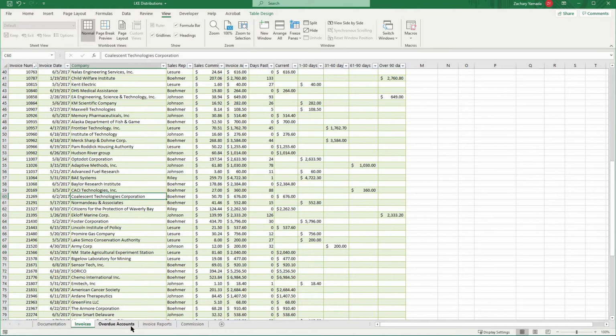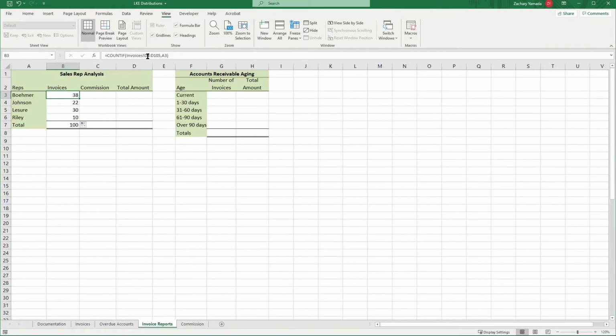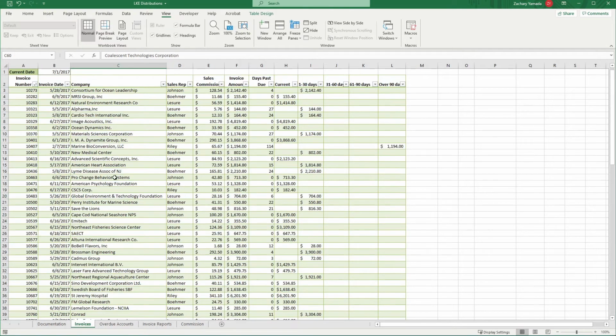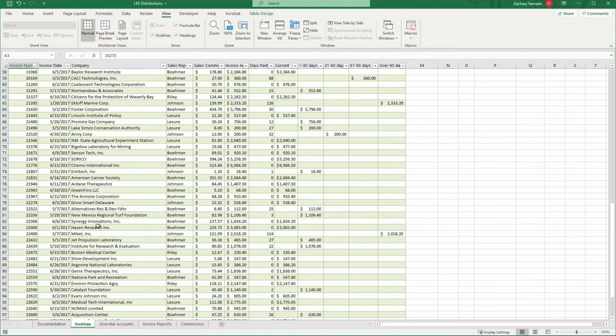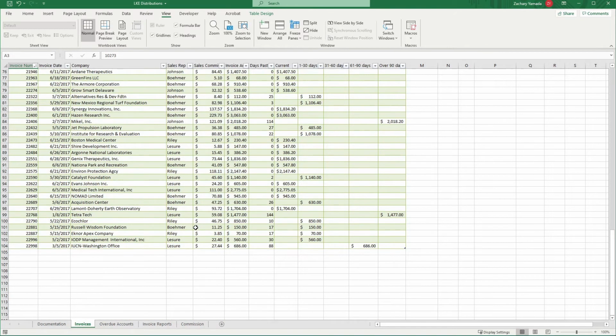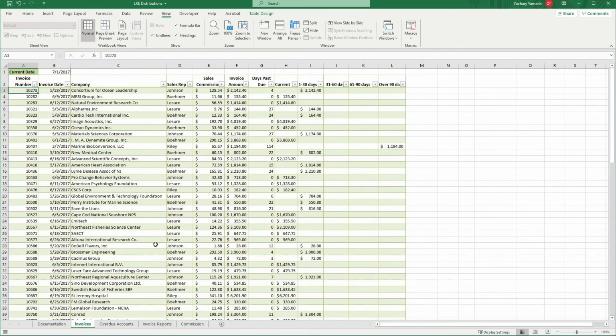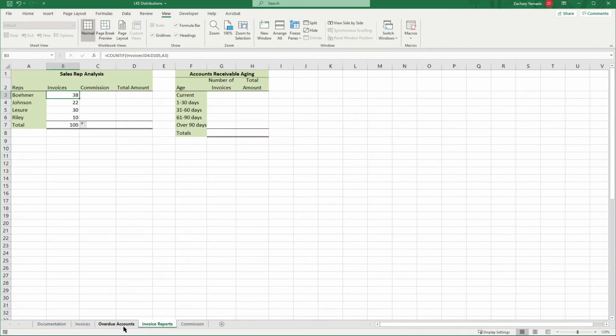But if we look real quick, I think it's pretty clear. So we are selecting data from the range of D4 to D105. But this spreadsheet is really D3 to D104. So let's go ahead and fix that. So instead of D4 to D105, let's go ahead and do D3 to D105. Autofill that. And that gives us one more invoice, but it still looks like we're missing an invoice.